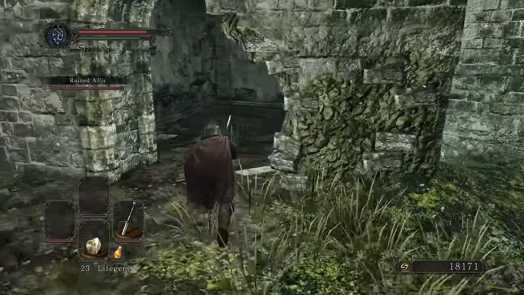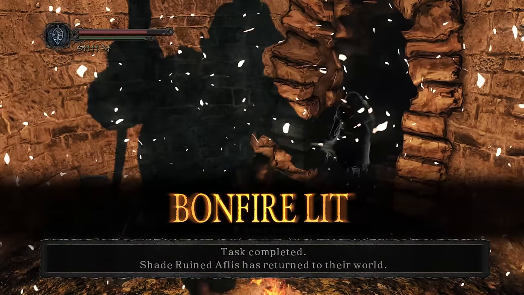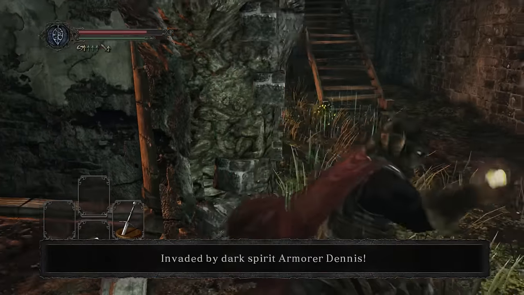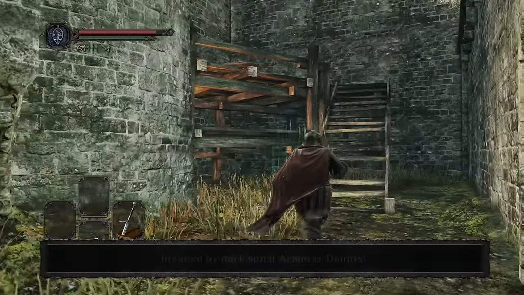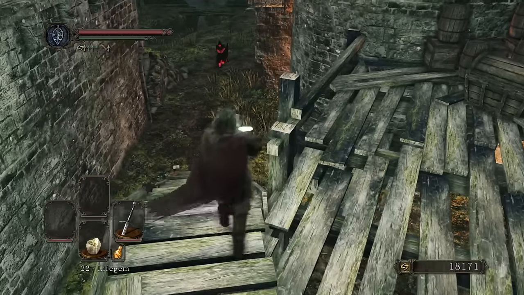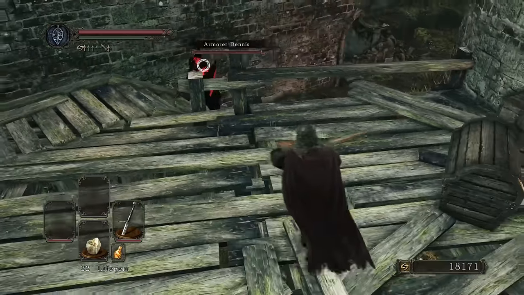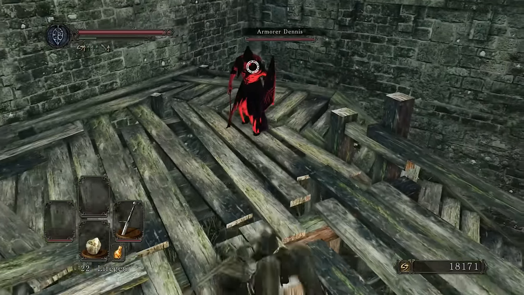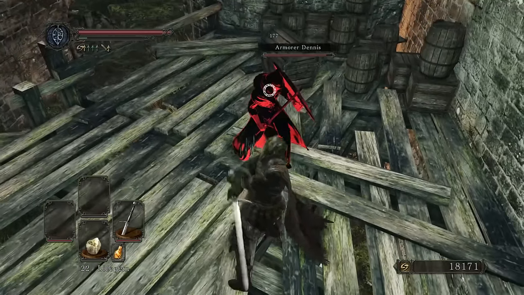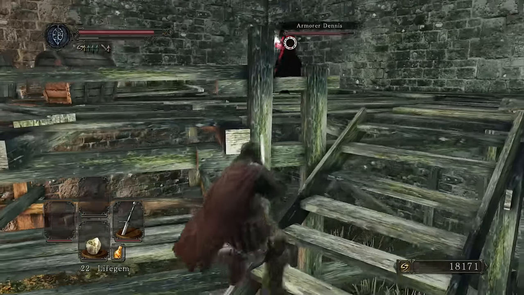So now we are going to, before anything else, light the bonfire. So at least if we... Oh, and he just got sent back to his home. All right, Armorer Dennis, where are you? Are you behind me? I thought you spawned up here. Oh, I was wrong. All right, this guy apparently is a royal pain. So let's see how we... Oh, I'm rolling very slowly. Okay. Let's. Oh!